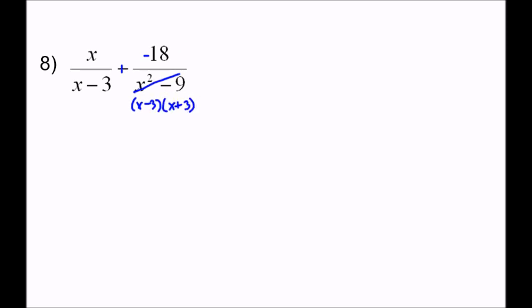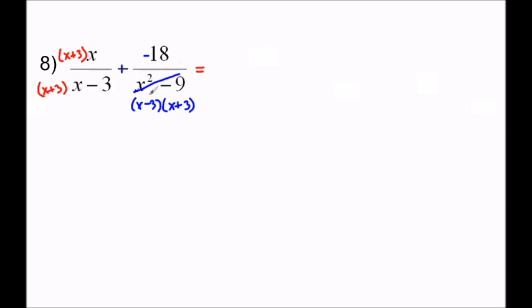Now it should be obvious to you that the denominator on the left side has an x minus 3. This has an x minus 3. So what this one needs, that this one has, is the x plus 3, right? If this is not easy for you, you are not alone. This is challenging stuff. So we're tackling some really tough problems here, okay? We're going to do more of these in class together.